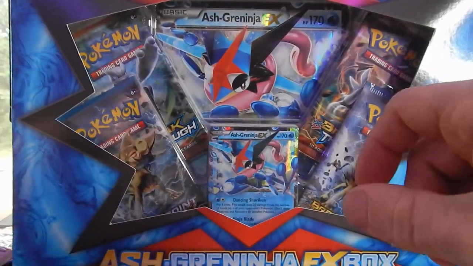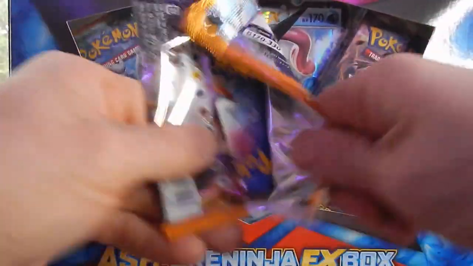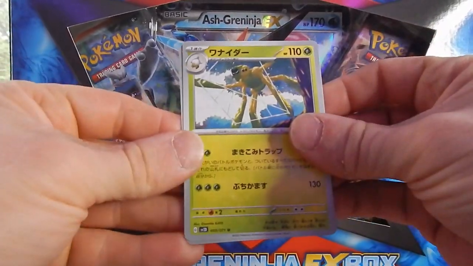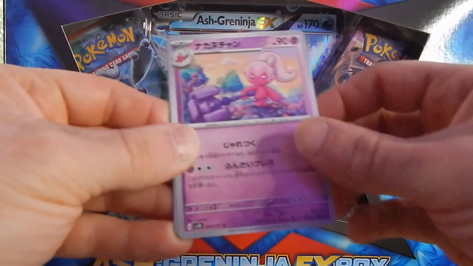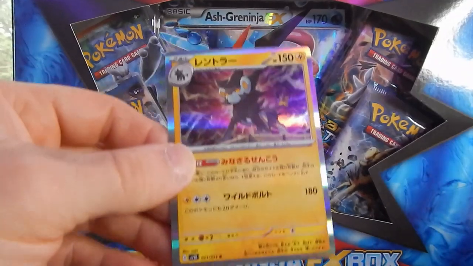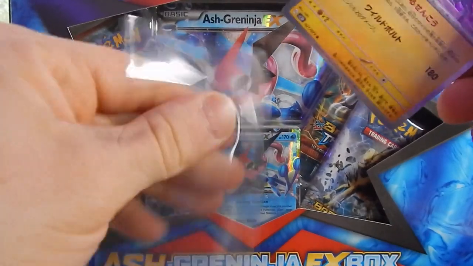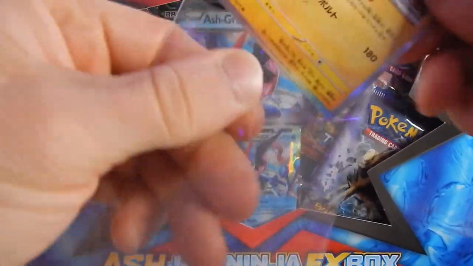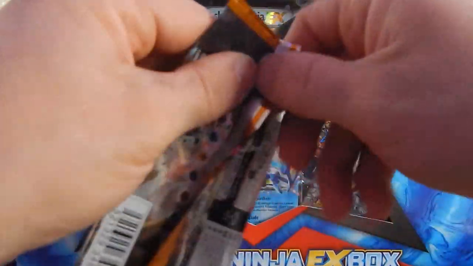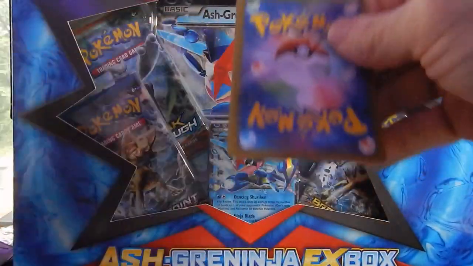Boom, Sandygast, not holo. Oh, Spidops. Oh, I can't stand Spidops. Oh, look at that tiger. Oh, Luxray, holo. I'm telling you, every set, especially in the Sword and Shield era. Too many more left. Let me see some gold.